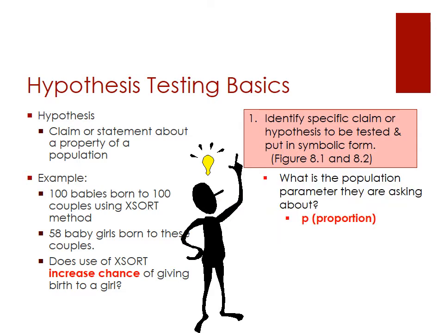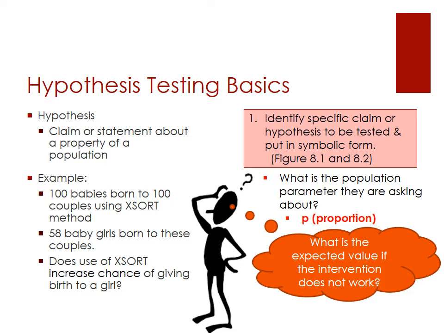So our problems here for both of our hypotheses are going to be centered on the symbol p. You would never have a situation where one of your hypotheses, your null, is regarding proportion and your alternative is regarding mean. So the population parameter for both your null and your alternative hypothesis is always going to be the same.